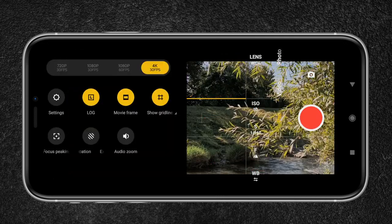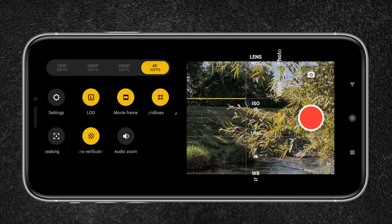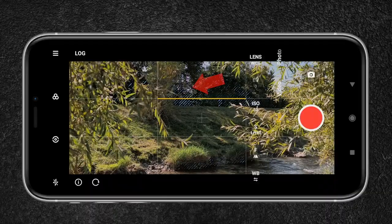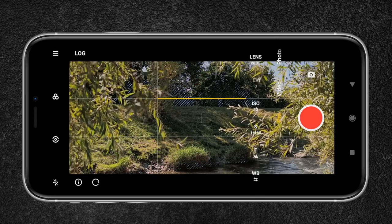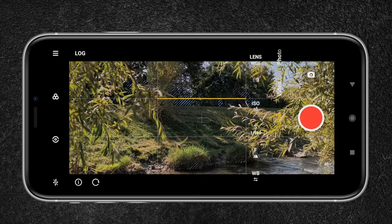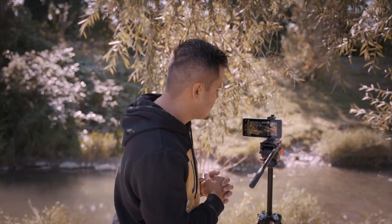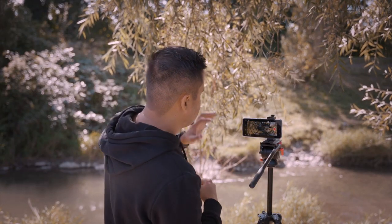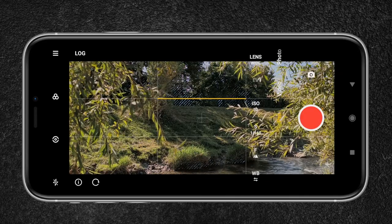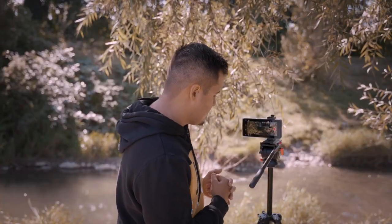Now there's also this feature called exposure verification, which shows me what parts of the image are overexposed or underexposed. The blue stripes meaning areas that are underexposed, and the red stripes meaning overexposed. So currently we can see that in the bushes where there's lots of shadows, that area is underexposed, but there are no blown out highlights.